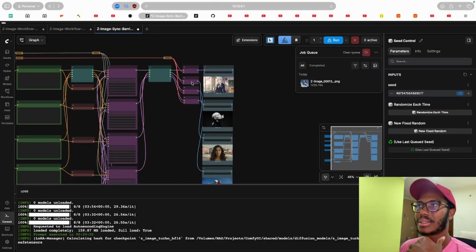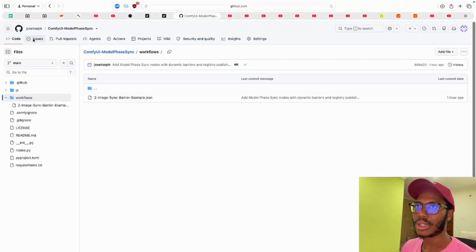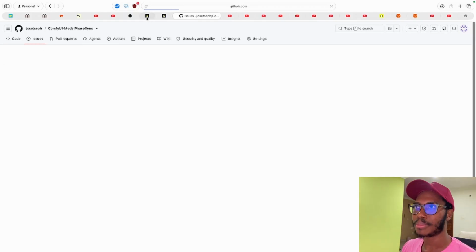So that's how this little workflow works, that's how this custom node works. I think a lot of people will be able to benefit from this, because personally I know I'm definitely going to benefit from this. Thanks for tuning in, and let me know if you use it and if it works well for you, if you have a good experience. You could even leave issues on the GitHub in case you want to see any specific changes or anything like that. You just let me know.